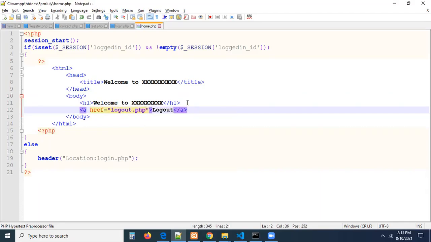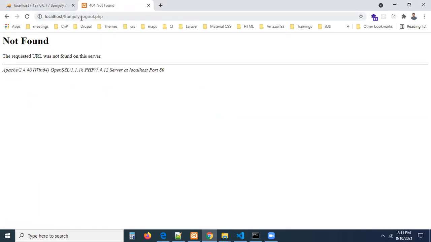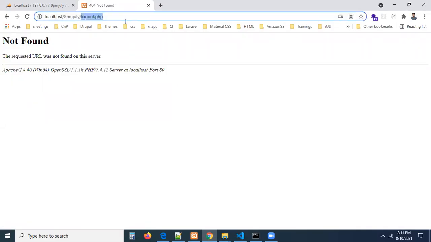Okay, on click of the page, you have to go to logout. Now you can see I'm just going to make something. If I click logout, where will you go? You will go to logout.php. But did you create a logout.php? No, you didn't create logout.php, right? Let me go to logout. Now you went to logout.php, which means you didn't log out. Remember carefully, we didn't create this file and we didn't write any logic inside of it, right?